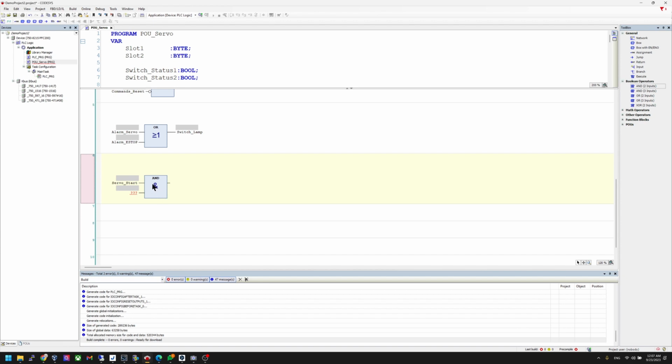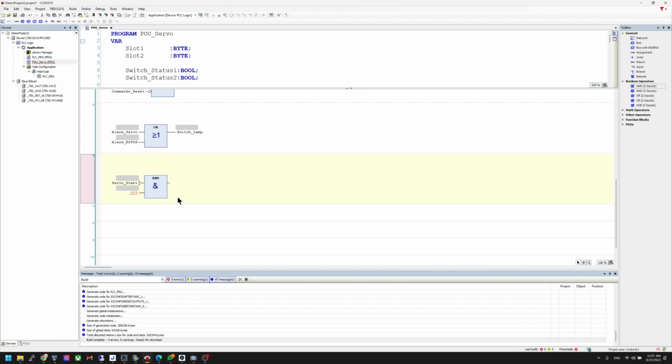But I don't want to keep it. I would like to use edge detection. So right click here and select edge detection. Now this signal will be true only when the servo start variable changes from false to true.